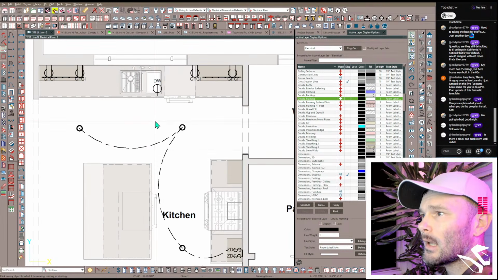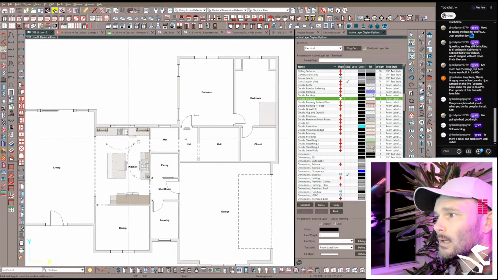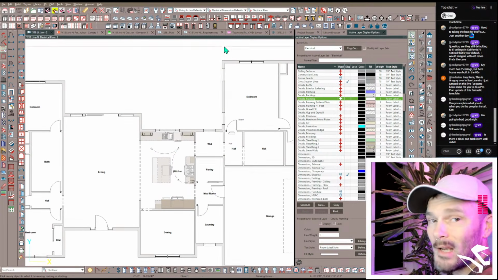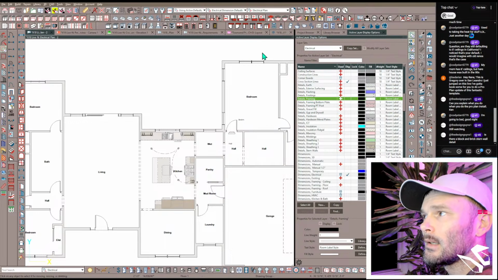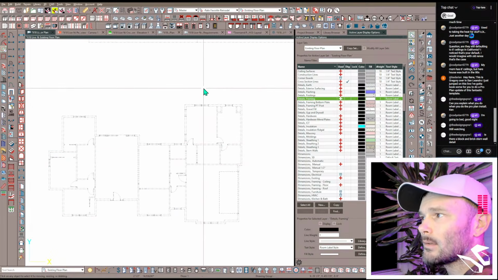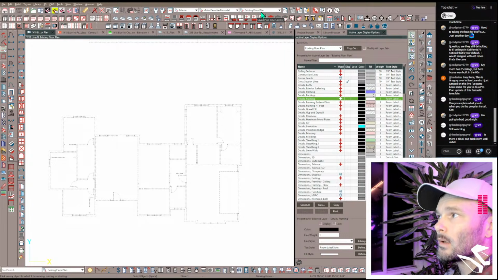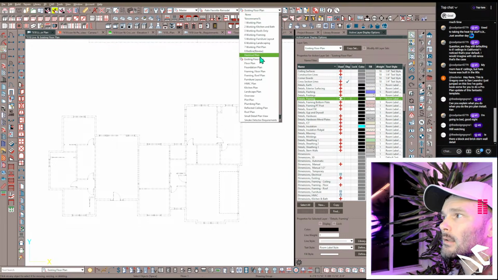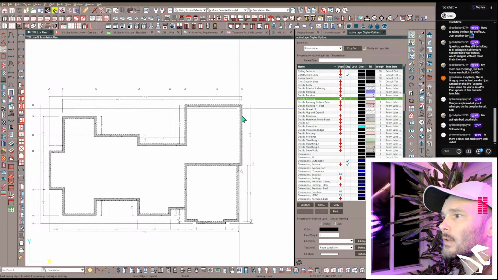I know a lot of AHJs do not allow you to use red ink, so that's why we're showing it in black, but you can of course change that if you're allowed to use red ink and you want to show that for the electrical plan. Existing floor plan, this is the way that we can underlay something. So we could show kind of a remodel workflow where we're underlaying something, and then floor plan view, and just cycle through these. You'll see that they're all very different.